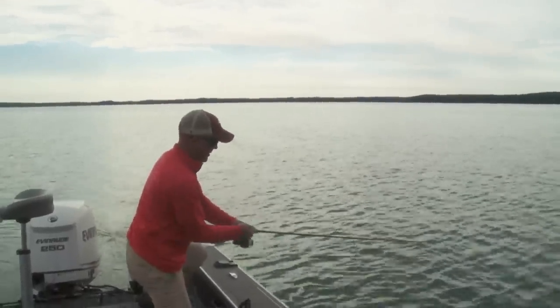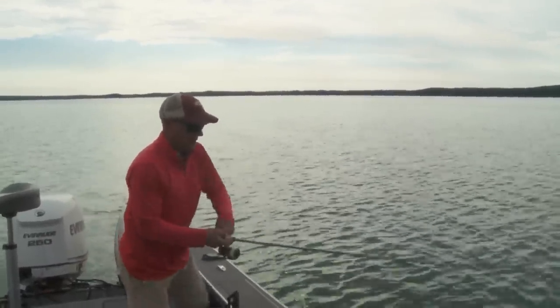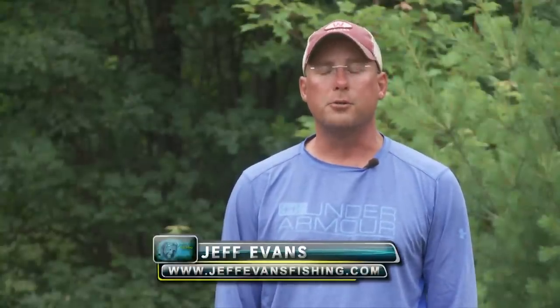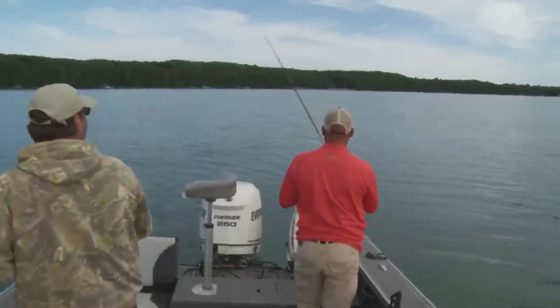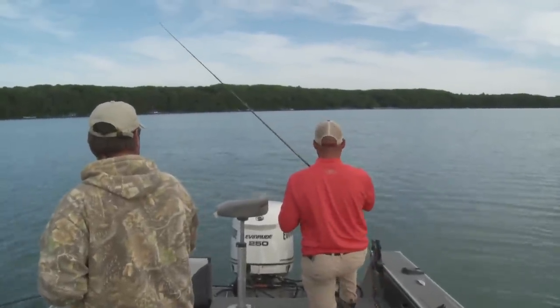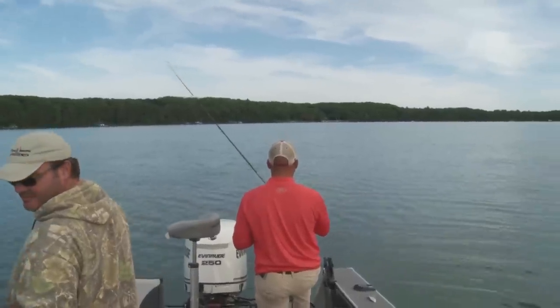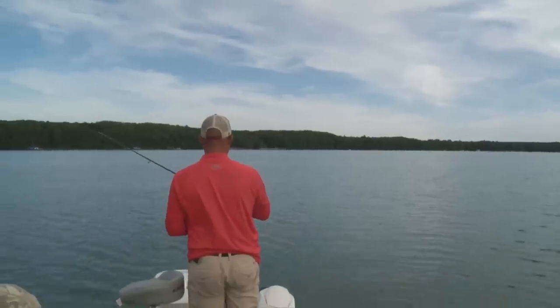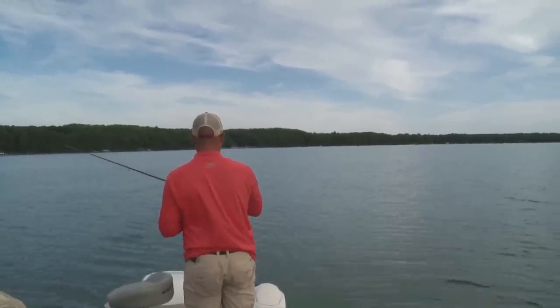There he is. Oh, there he is, Nate. Another good fish, another good fish. Over the years, I've developed a tendency with my crawler harnesses to use the bigger blades. I really like number five blades. Yeah, that was a nice strike, too. Really nice. Am I gonna have to go with bronze here? Well, I think they're getting a little more aggressive. The only real reason I can tell you is it catches more fish for me, and I think it's probably the thump and the flash, which is the big attractant of that crawler harness.